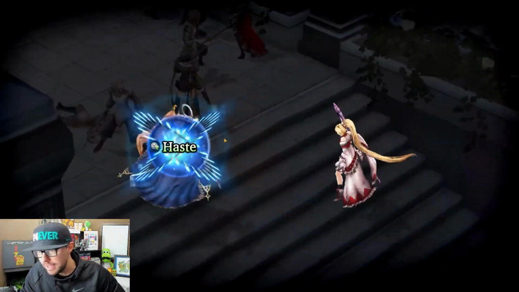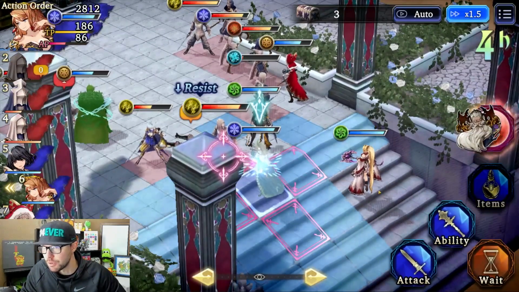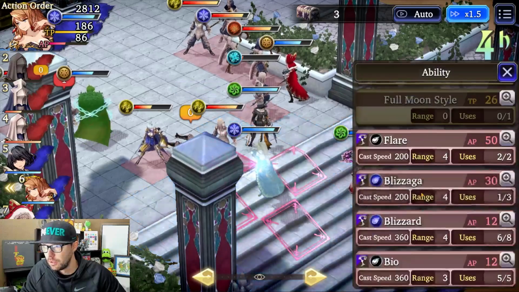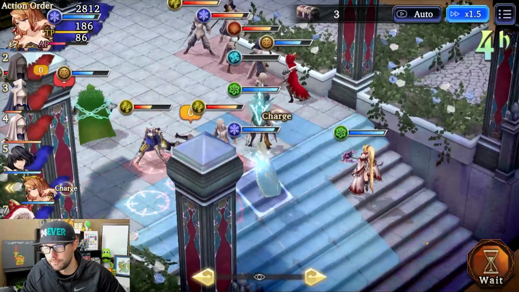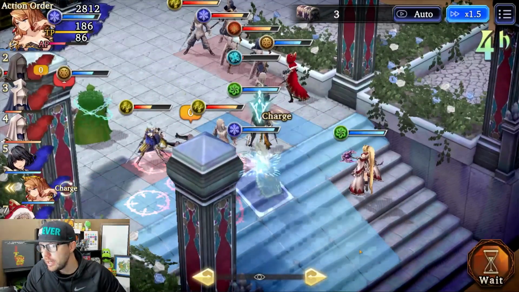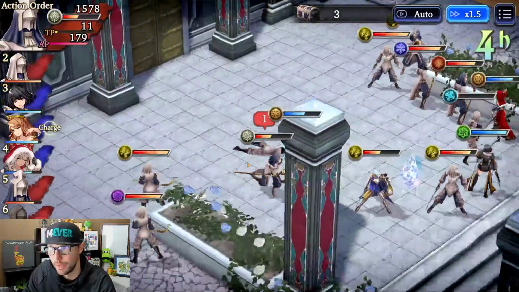Actually, I'm kind of glad the game crashed. It just seems to be running a lot better. Like I'm getting 50% more frames. Right there, more damage from Mediena. I'm a little worried about her. Move her back a little bit.